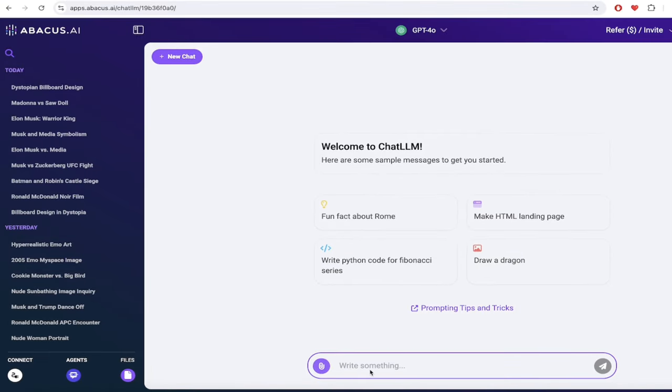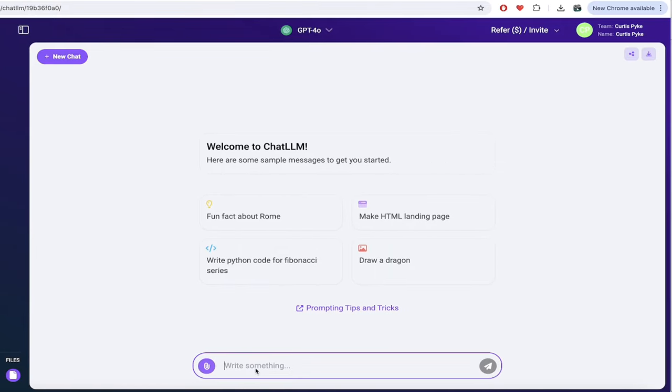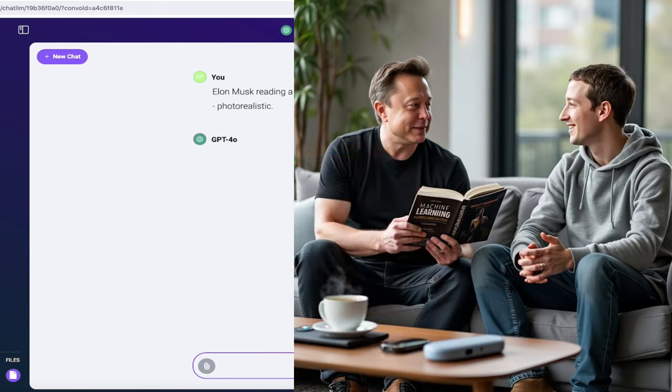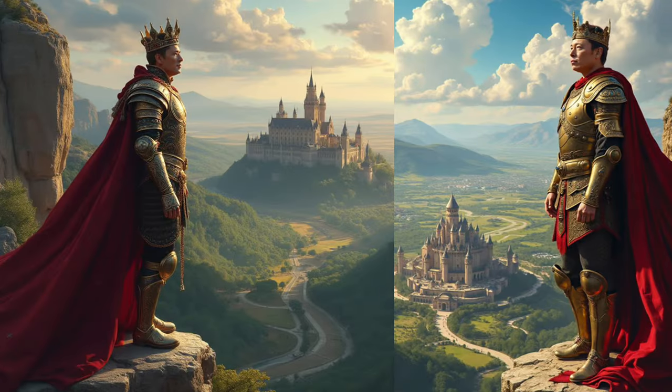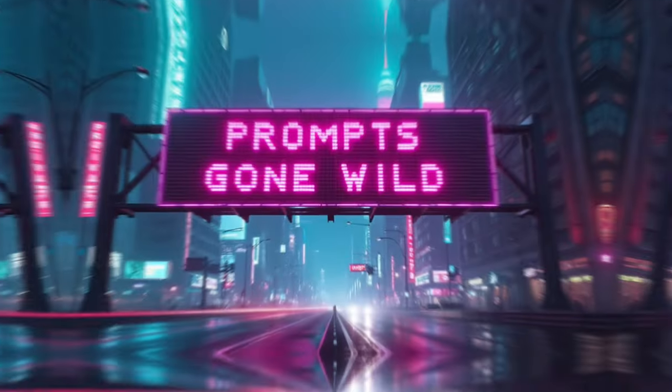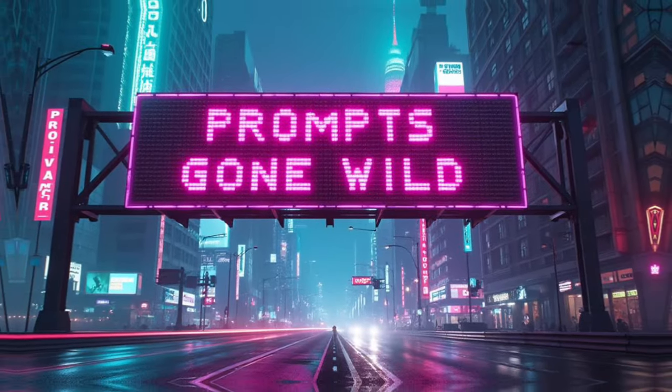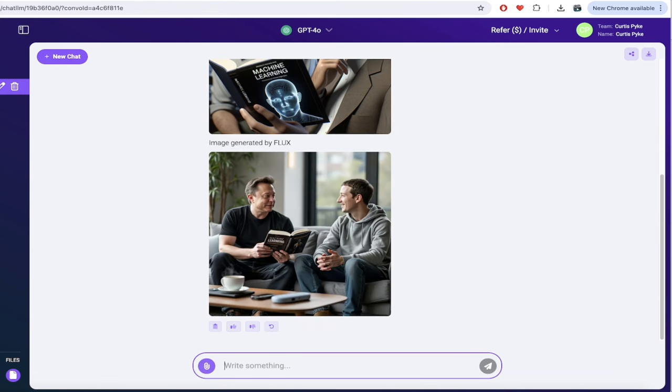So here we go. The first step here is literally you can go ahead and just type in the prompt that you want. So I want, I don't know, let's go with Elon Musk reading a book to Mark Zuckerberg about machine learning, photorealistic. With a simple prompt like this, ChatLLM Teams will actually take that prompt and expand on it and add some more wording. I'm just gonna focus on some simple stuff. But for those of you that are prompt warriors or really know how to prompt, not a problem, put in anything you want. As I said earlier, this is not restricted. There's no censorship. I mean, this is now the same model that runs in the paid version of Grok 2.